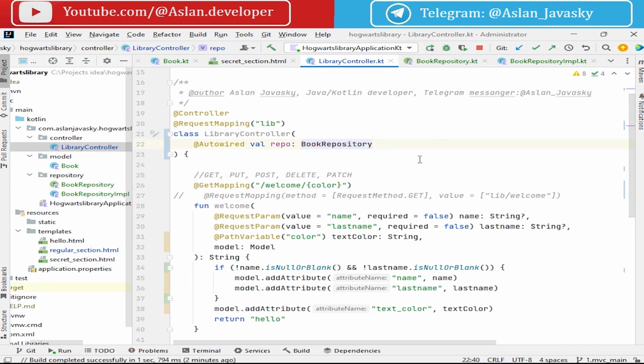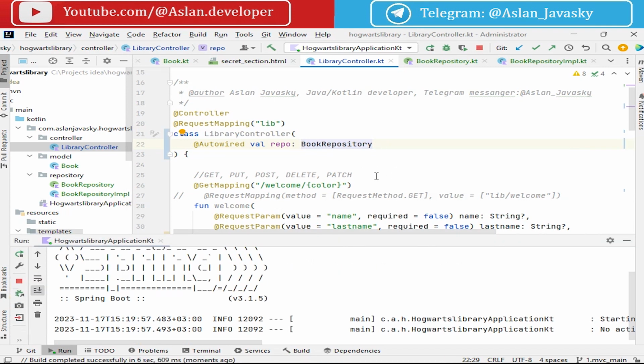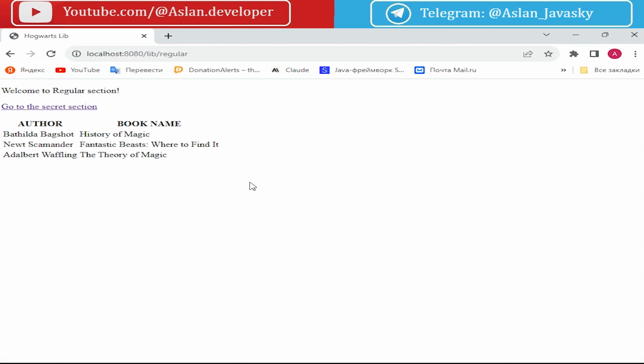And Spring understands that it must inject the implementation of this interface in our application. Okay. And then open the browser and send this request. We get the same result. The program works well. Good job, and I see you in the next lesson.